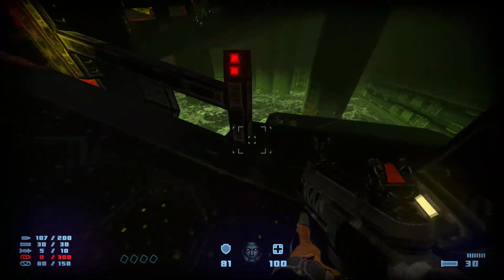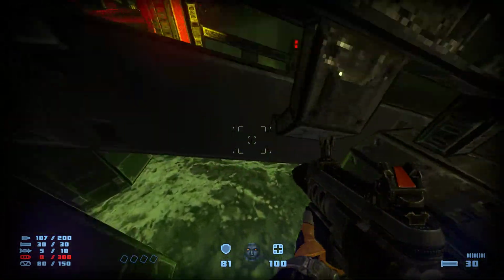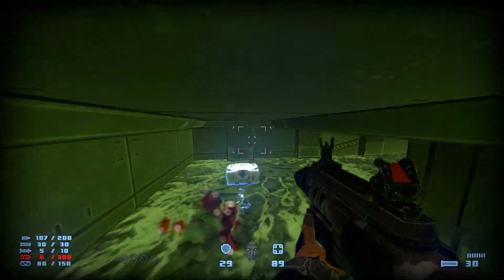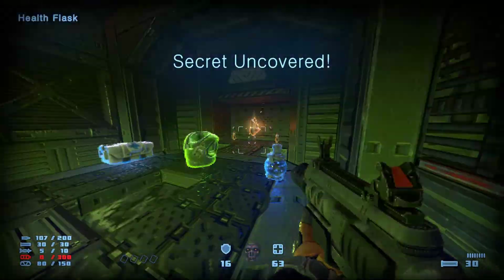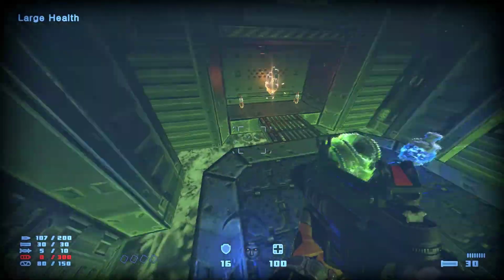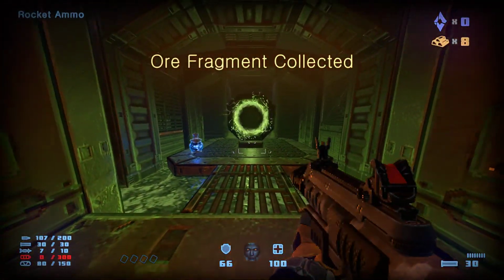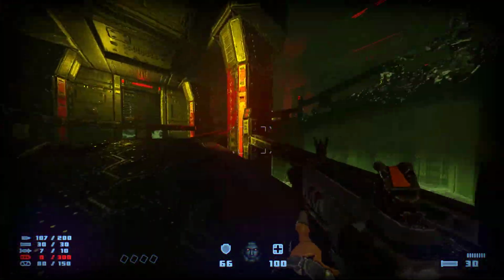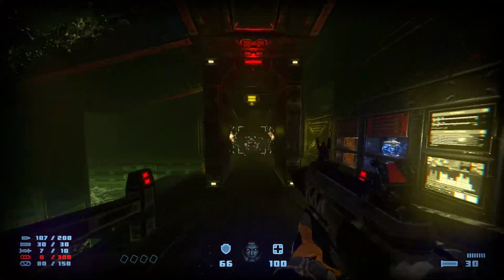Now the next secret, you're gonna have to constantly run and jump because you're gonna lose your health. It also drains your armor. And we get the 8th fragment of ore. Flip the switch, we'll watch out for the lunger.